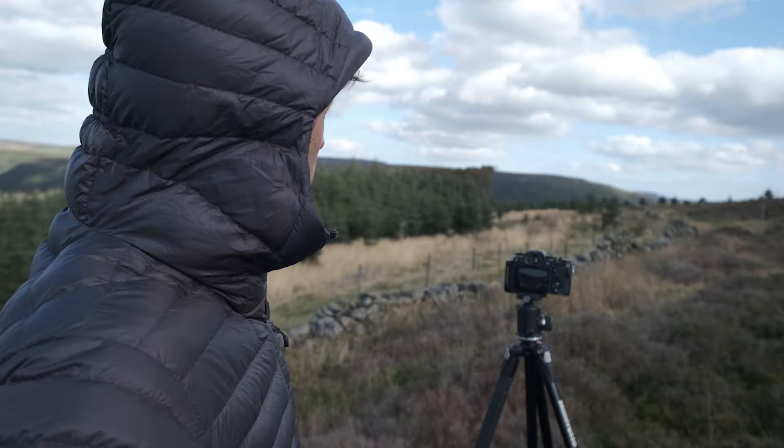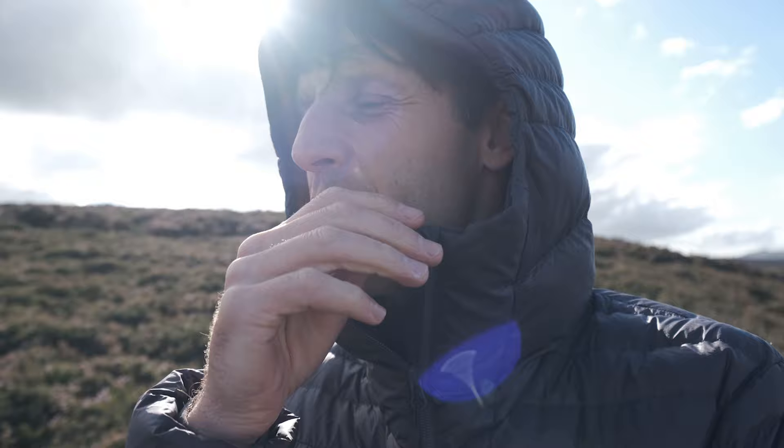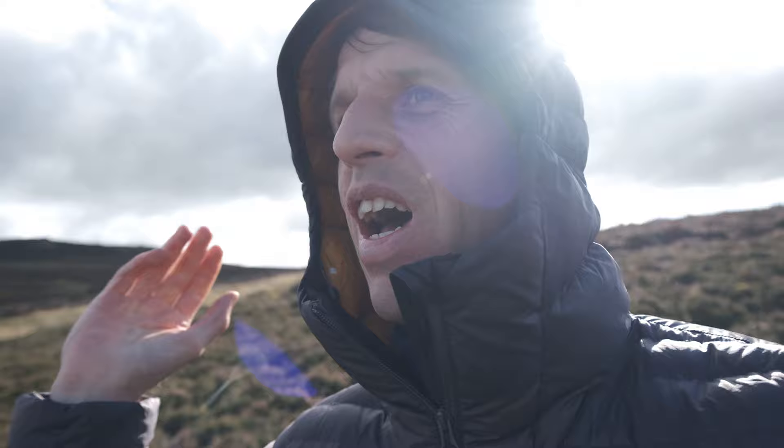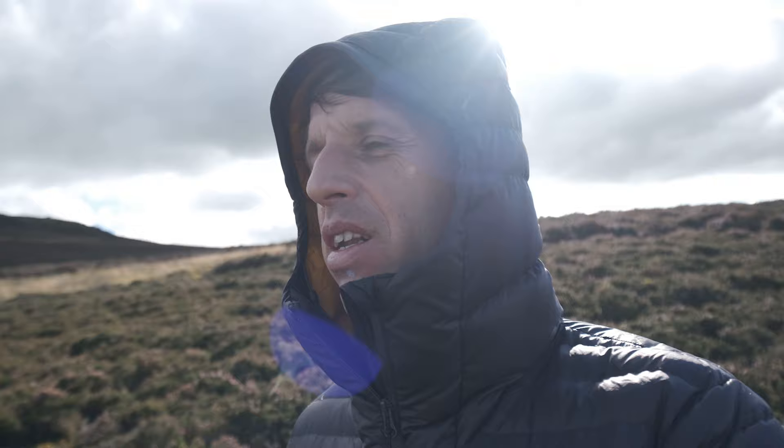I'm just keeping my eye on the light coming through the clouds. I'm going to make my way down through the plantation, back down to Ladybower, walk along the edge of Ladybower and back to the waterfall by Yorkshire Bridge, and we're going to be using the mystery lens. Here we go — here's the light, let me take this shot quickly. Yes, I think we've got it! After an hour or so of waiting I do think we have got the shot. I'll put the photo on the screen — hope you enjoy it.